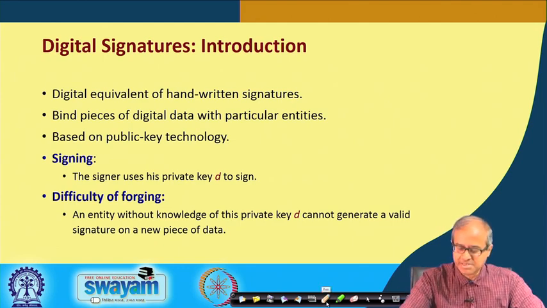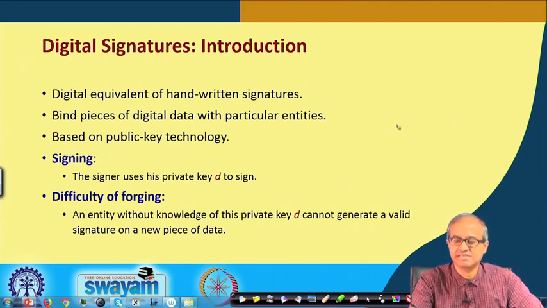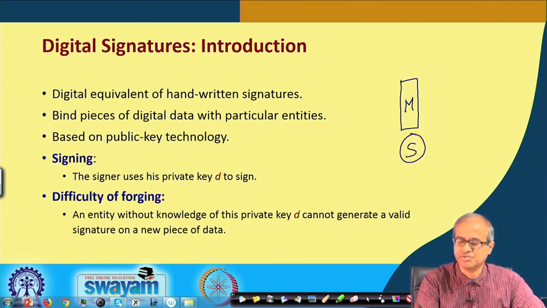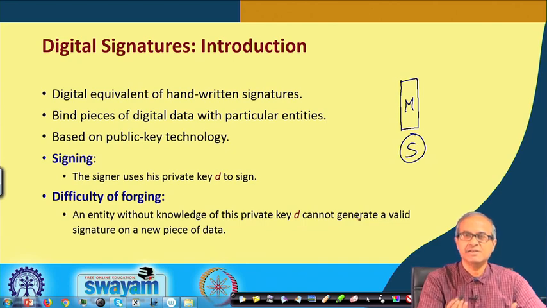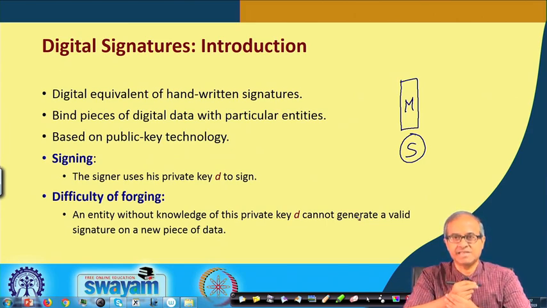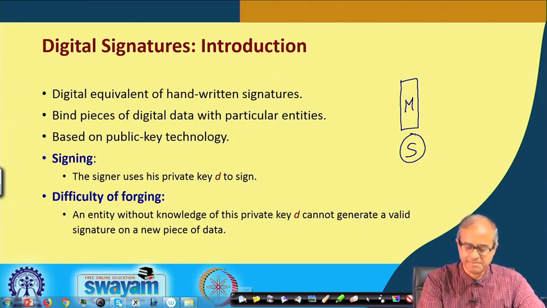A digital signature will be something similar to a hash digest. Like I have a message M, I am saying that I will be appending a signature S to it, something similar to a hash digest, so that the receiver or any other person can verify that it is indeed my signature if I have signed it.